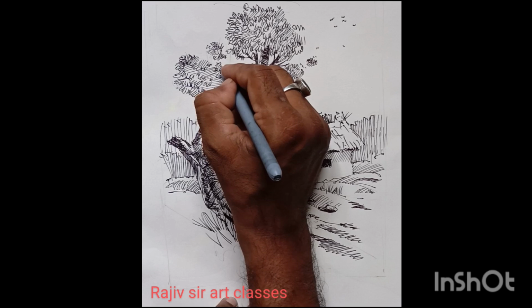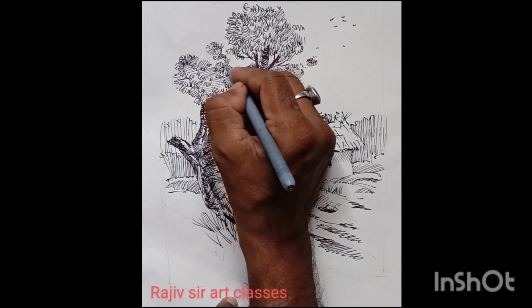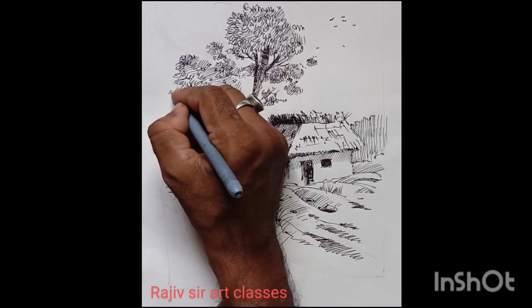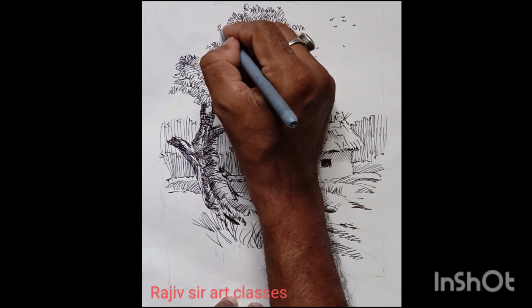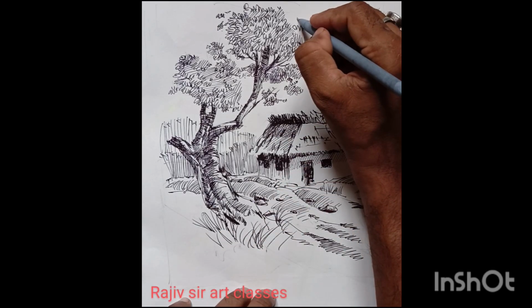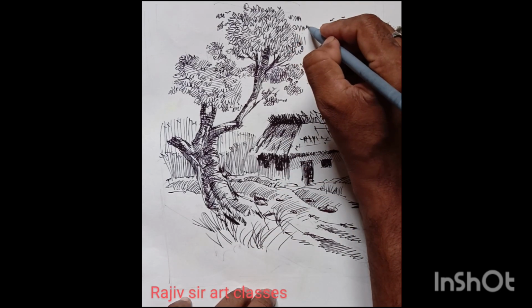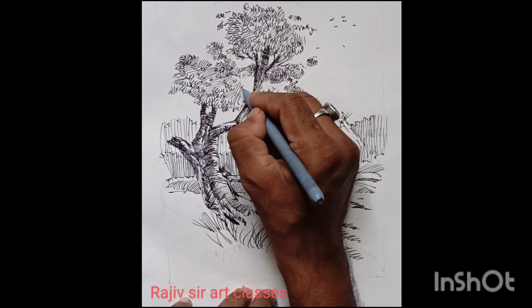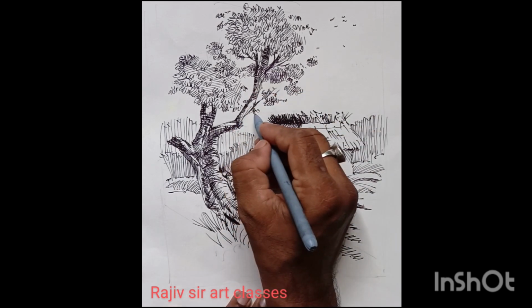Now, some more darker areas and a little bit of small leaves here and there. It gives the suggestion of air. The same thing can be done with the other mediums too.